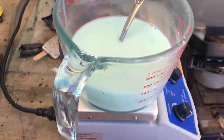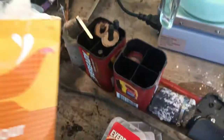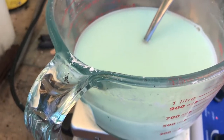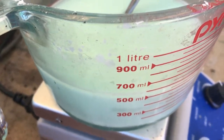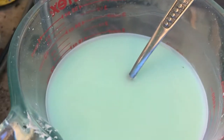Okay, today I'm making a new batch of the round carbon briquettes. No graphite's going to be added because graphite shears and makes those very weak. The best binder is the corn flour. This version is going to be 500 mils of water with 20 grams of nickel sulfate added to the corn flour as the binder.